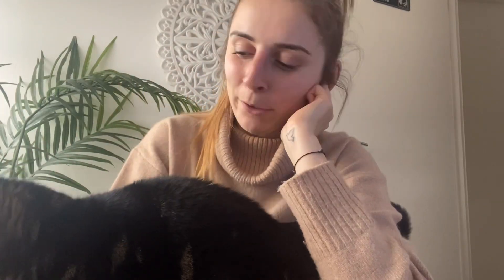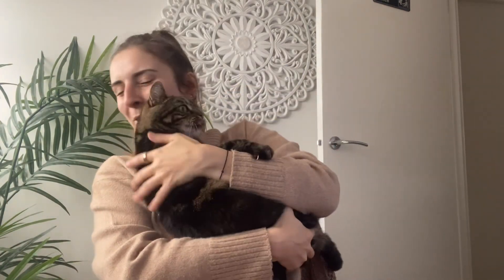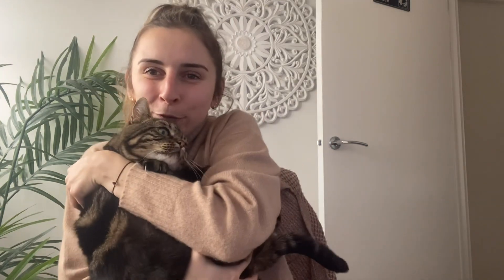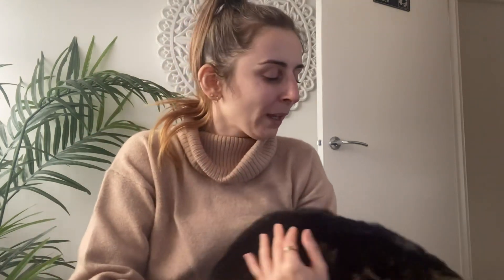Hey there, I hope you're doing well. Hello from Lola and I. We are just here - it looks like I'm strangling her but I promise I'm not. We are just chilling and we thought we would share with you what I got from the charity shop. Honestly, she's like 'mum, put me down.' Isn't she just beautiful? But we thought we would share what it was that I got from the charity shop the other day, and see what is potentially for resale - some of it's for myself.